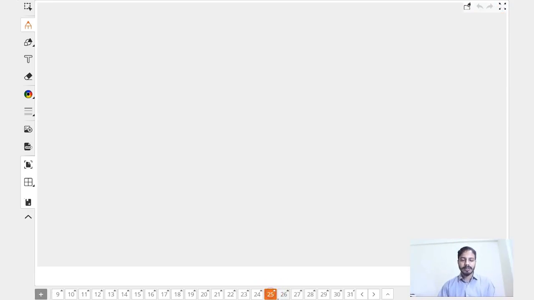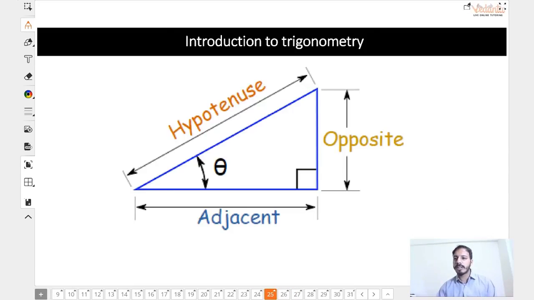So let me go to the next thing. Now, the last topic is introduction to trigonometry and the application of trigonometry. I'll be taking a few questions from this also. Now let me quickly go through this. As you all know, trigonometry deals with right angle triangles generally, and the right angle triangle has a longest side which is known as hypotenuse, which is opposite to the 90 degree. Now we also sometimes call this the height and this the base, right?